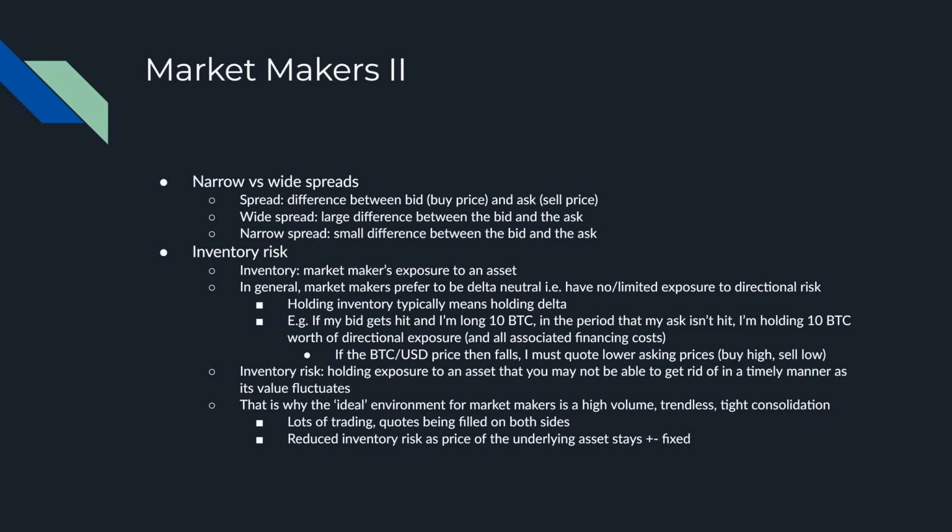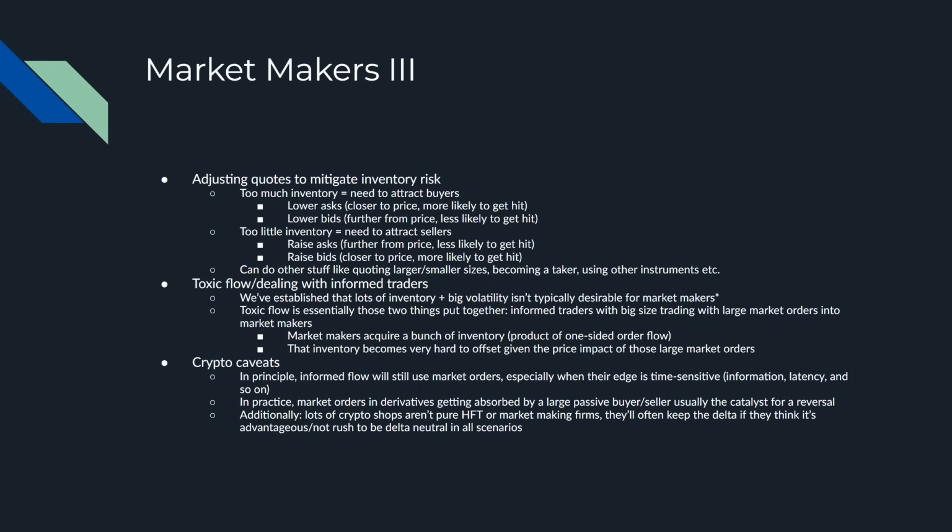So you can see just from first principles, this flies in the face, to some extent, of the idea that market makers love this crazy whipsaw price action, up 10%, spikes the high, down 20%. That doesn't really stand up to scrutiny, although there are some exceptions which we'll discuss. Now, obviously, market makers have to mitigate their inventory risk, and there are a few ways of doing that.